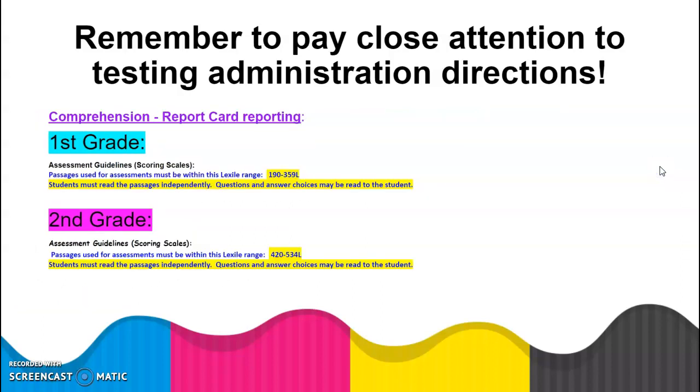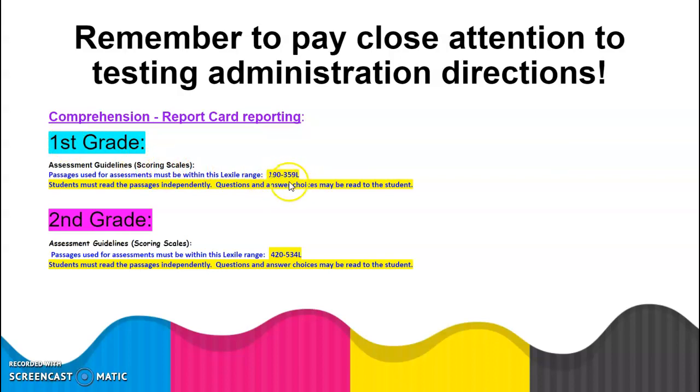Remember also to pay close attention to the comprehension guidelines on the scoring scales. There's nothing new on this slide, just a reminder that passages used for comprehension grades must be within the Lexile range listed for the grade level. And this is in your scoring scales. I just wanted to remind everybody.